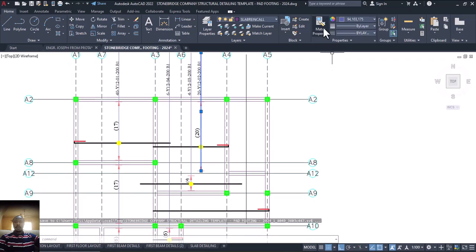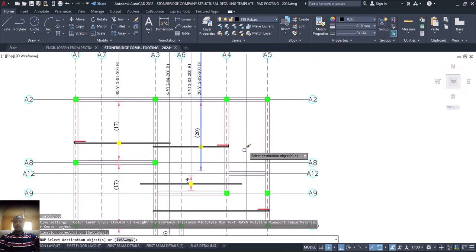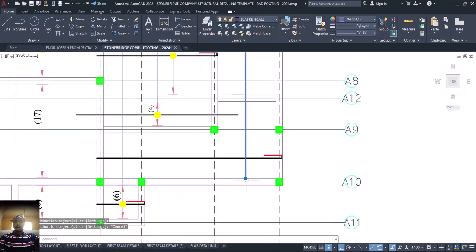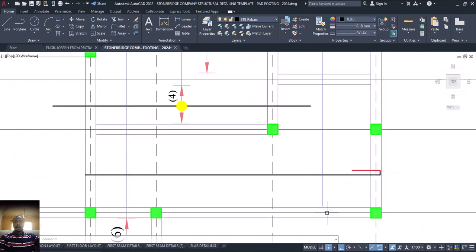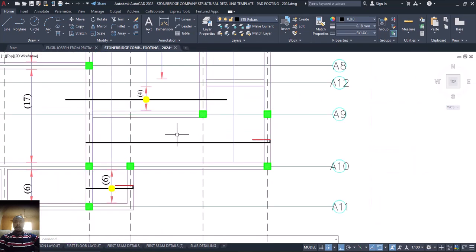So click on this place. Come to this place and click on this. Then come to this place now. Now I have my cover 25. Is that okay? From the beam. Is that okay? Space in between your slab reinforcement and the beam. Is that okay? That's what this place stands for. So now for our concrete and everything to be able to enter in between. Is that okay? So that is that.